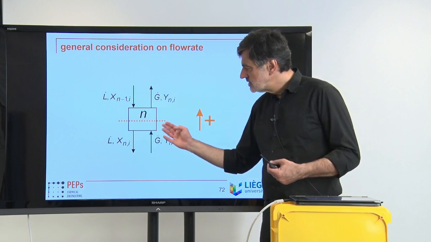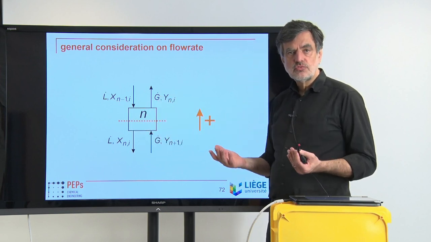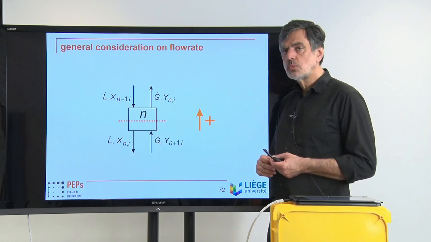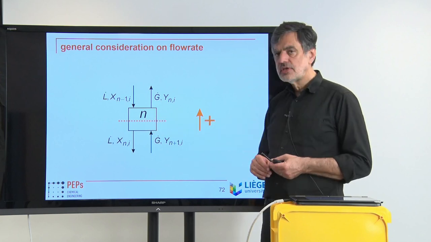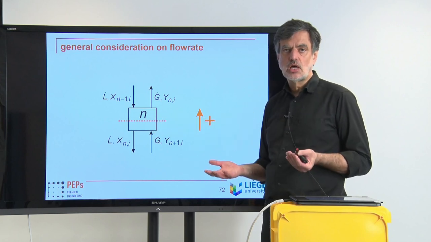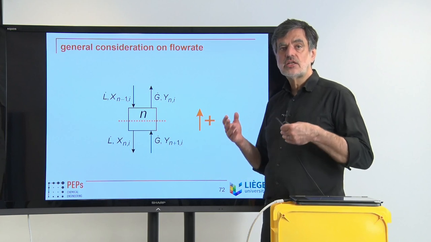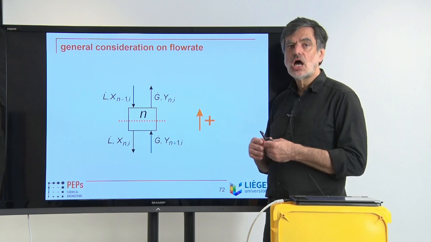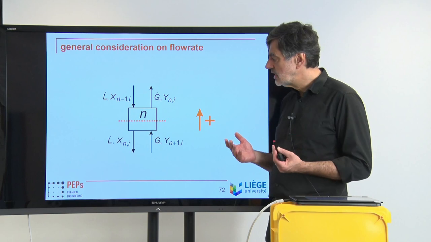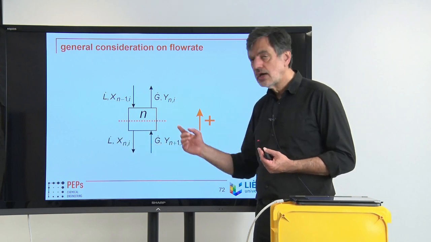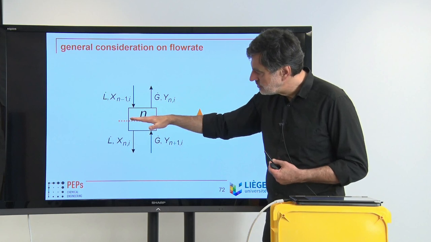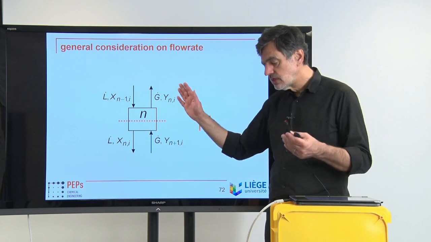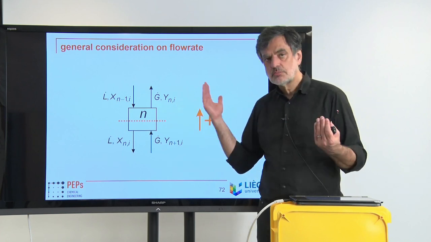Of course, we assume that within that theoretical stage, the two phases are ideally mixed. So on that stage, we have these compositions xn and yn. And since we set up the balance for that theoretical stage, we actually only need to regard components and compositions that relate to that theoretical stage. Because of that, for simplicity of notation, I will directly skip that index of the theoretical stage. So we will regard an xi and a yi, and we are always referring to that level, so to speak, our balance plane in our countercurrent process on that theoretical stage. And since it's general, it applies everywhere.